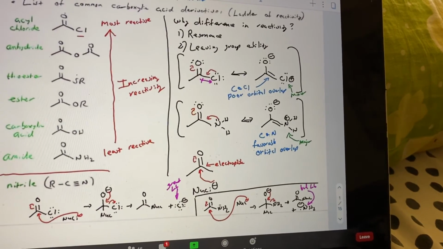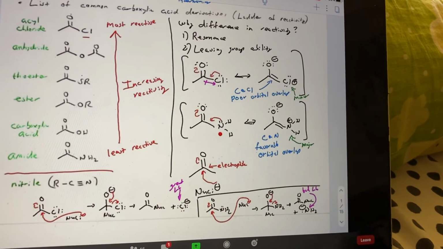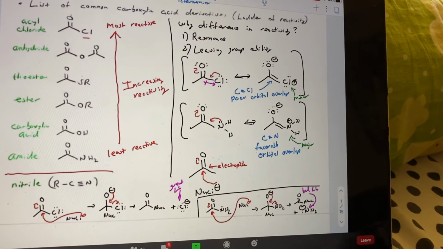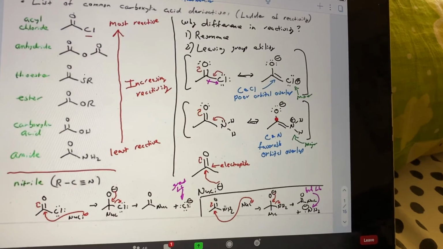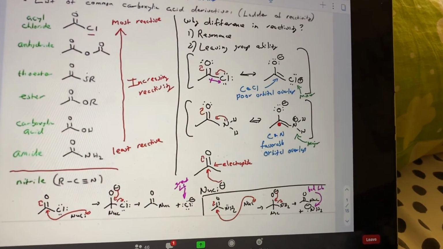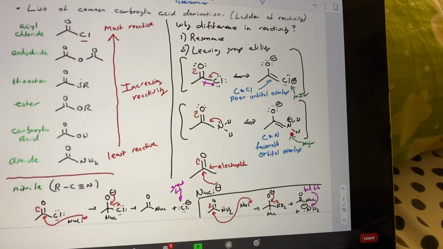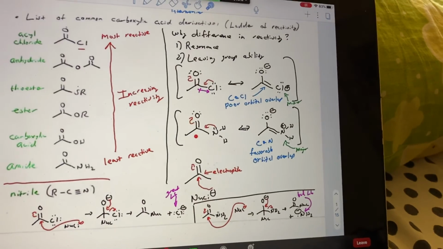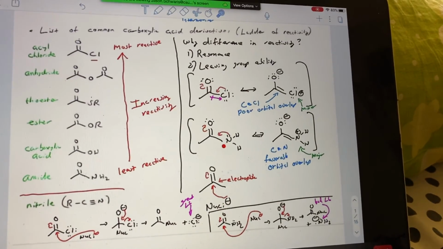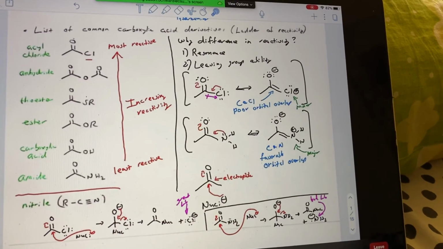On the flip side, this nitrogen is not really pulling electron density away due to electronegativity. It was actually donating electron density back through this resonance structure. And so that makes this carbon less reactive compared to the acyl chloride on the top. And on top of that, the leaving group is really bad. So we end up having an NH2 minus leave, which is unfavorable. So all of those features are going to make this amide much less reactive. So a lot of things to consider for the differences in reactivity.